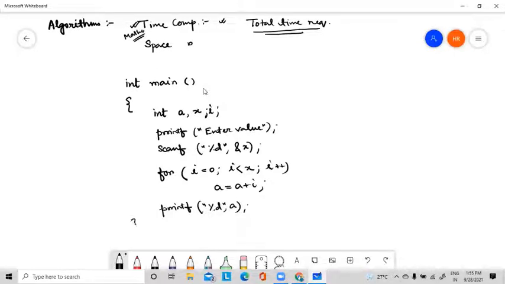So this is a very simple algorithm, simple problem, and we should initialize a equal to 0 in the first statement. Then we can say that this is a program for sum of n natural numbers. So it's a simple problem. The sum of n natural numbers means it will give you a equal to 0 plus 1 plus 2 plus like this, up to, say if I use equal to, then up to x.